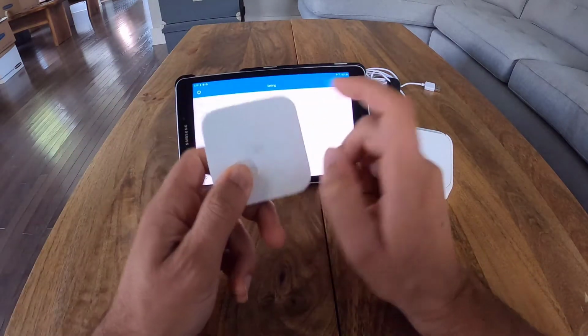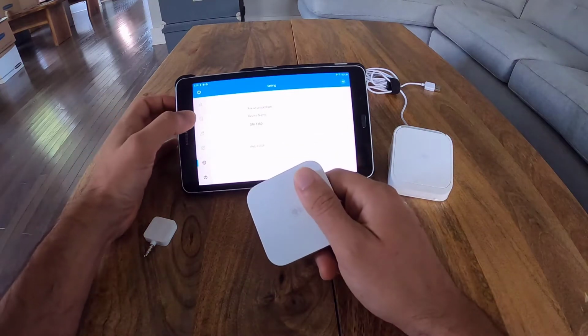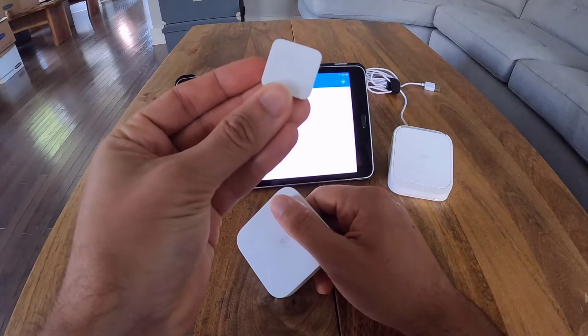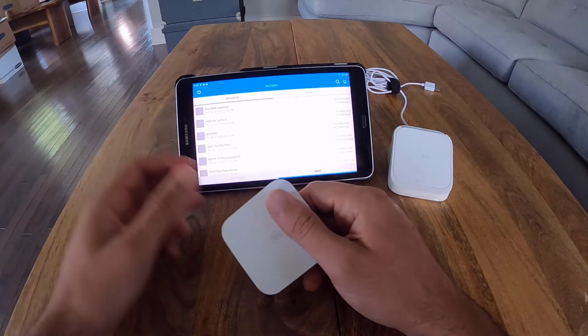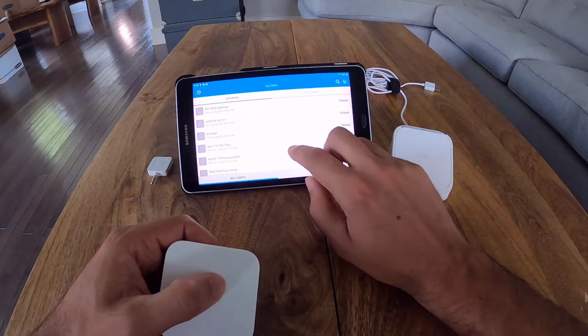Okay, so now it's connected to this. So let's do a test order. And after this, we'll also test the old-fashioned audio jack. All right, so I'll go over here to tickets. I'll go to sell tickets.